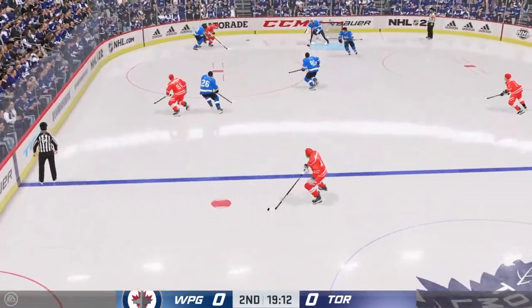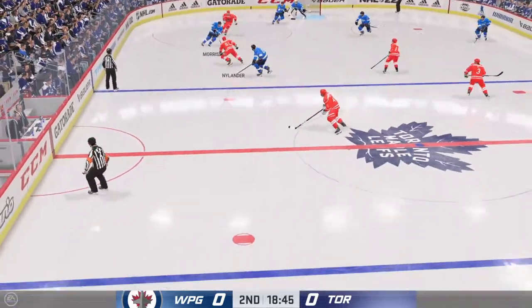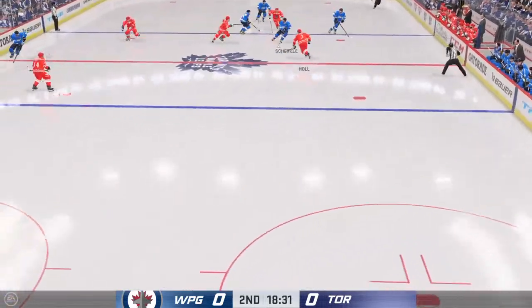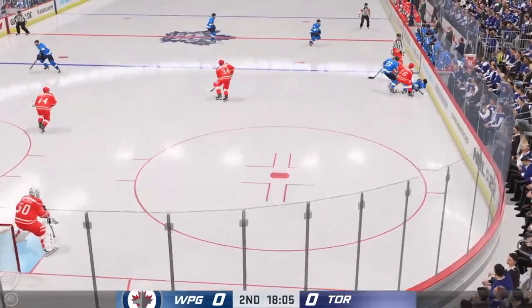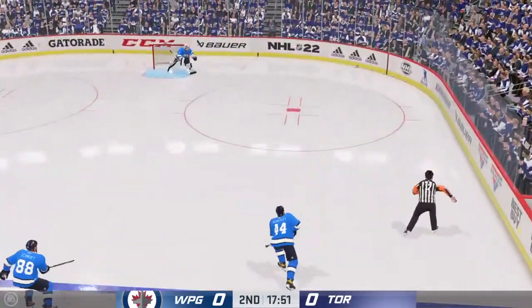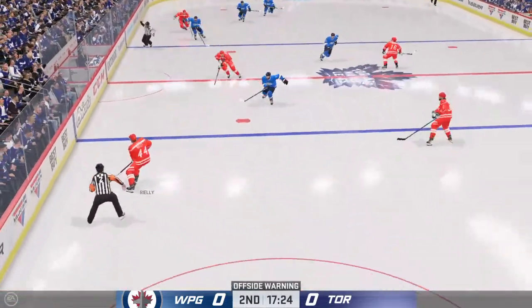Matthews after him. Stole the puck. Austin Matthews. That might be trouble as Schmidt gets it back. Morrissey to Scheifele. Out comes Winnipeg. Down that right side with Connor, and he was cleaned up at the line. Marner to Hall. Fired down into the Winnipeg zone. Finds Nylander, but it comes all the way back out and down.